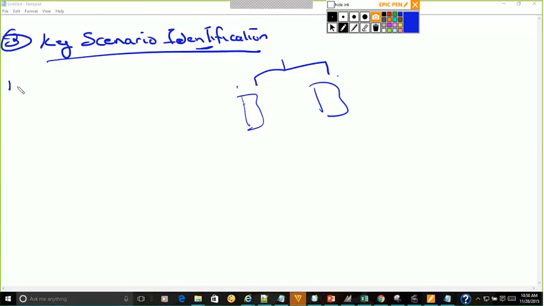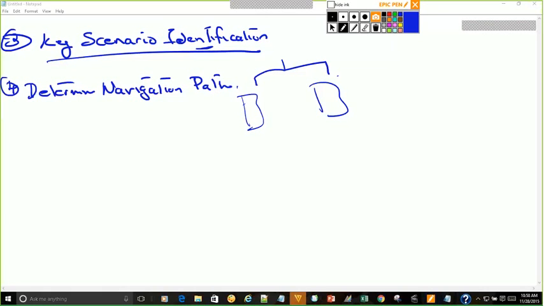The next one we are seeing here is determine navigation path. The navigation path, for a new application or an existing application, will be provided to you once you identify the key scenarios.